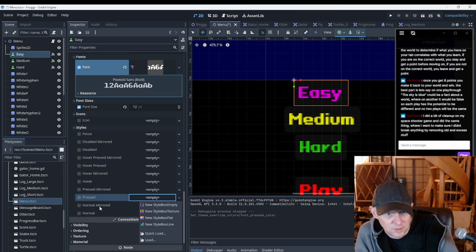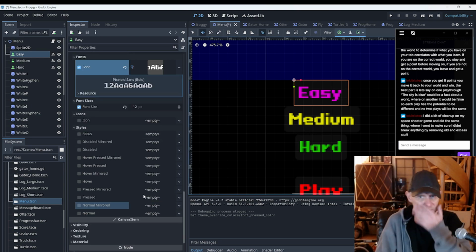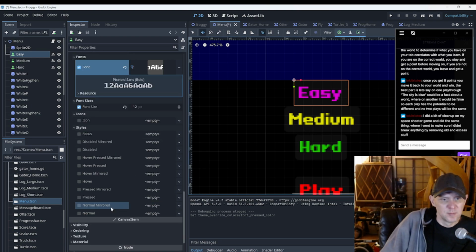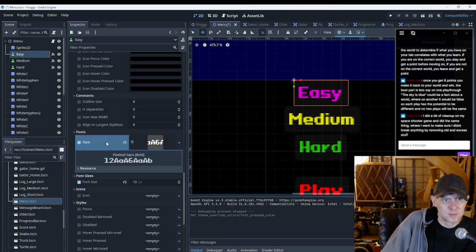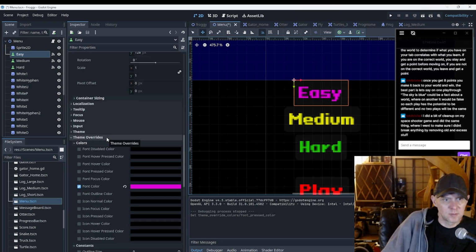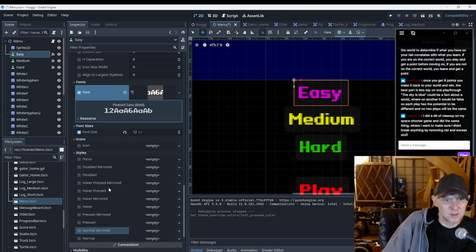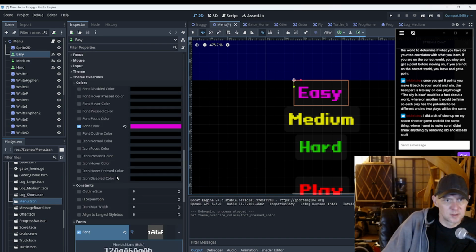This is the style box for the button. I guess it's just unstyled right now. But, oh, this is a theme override. That's making that. Font color. It should be font hover pressed. What? Font pressed.